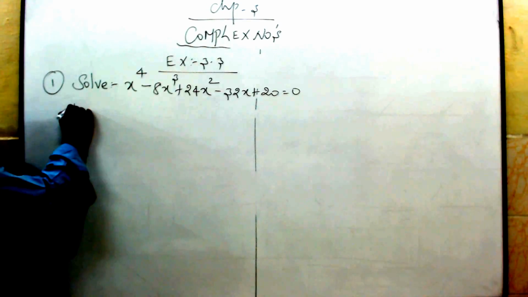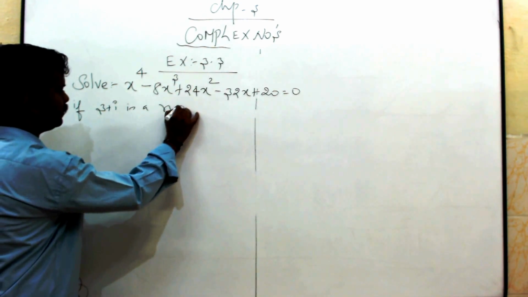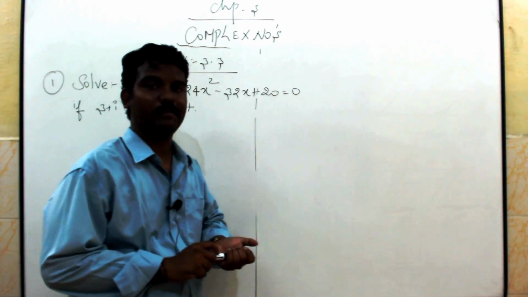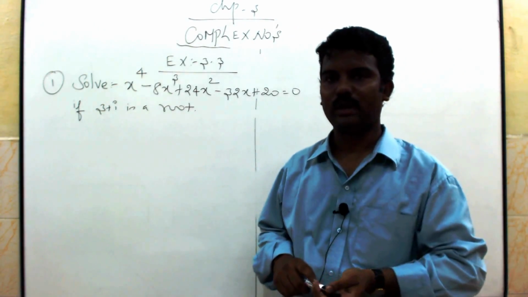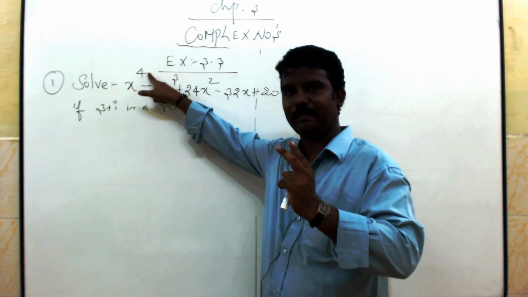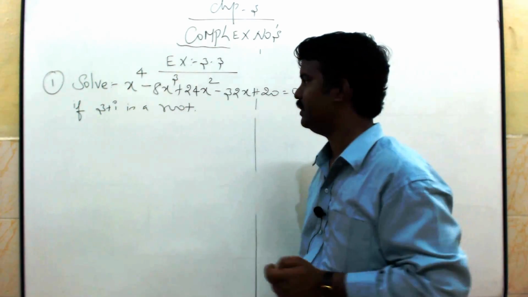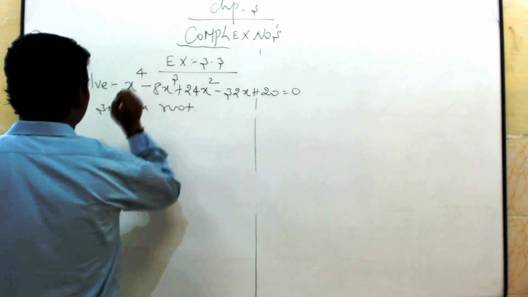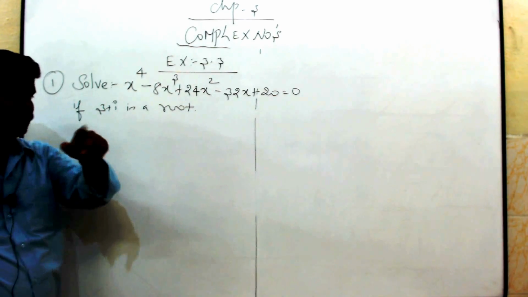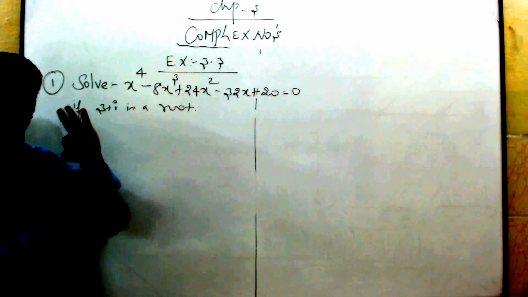என்ன கொடுத்திருக்காங்க? 3 plus i. If 3 plus i is a root. இது வந்து என்ன மாதிரி பாலினாமியல் தெரியுமா உங்களுக்கு? It is called biquadratic polynomial. Why it is called biquadratic polynomial? Because the degree is 4. Degree 2 இருந்தா quadratic polynomial, quadratic equation. Degree 4 இருந்தா it is called biquadratic polynomial. So நம்ம 4 ரூட் கண்டுபிடிக்க போறோம். Highest degree என்ன? 4. So this polynomial has 4 roots. அதுல ஒரு ரூட் வந்து 3 plus i நமக்கு சொல்லிட்டாங்க. பேலன்ஸ் வந்து நமக்கு எவ்வளவு இருக்கு? 3 roots we have to find out.